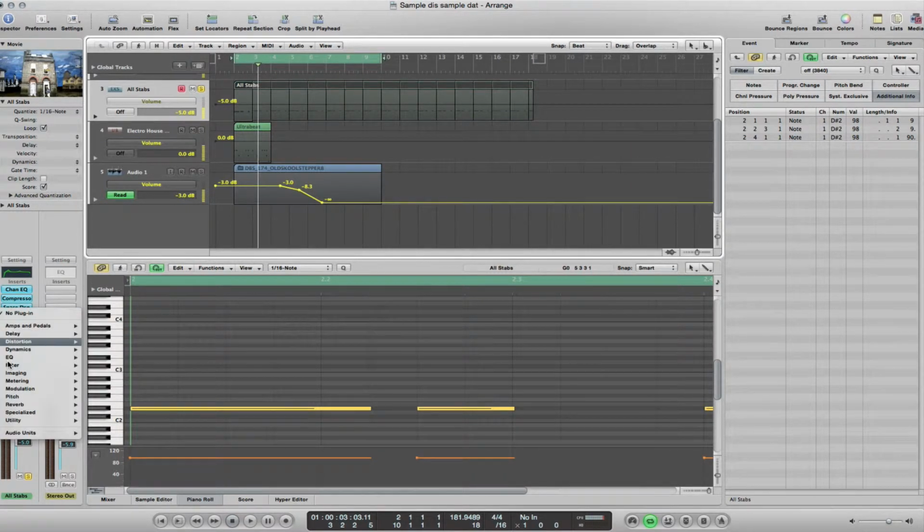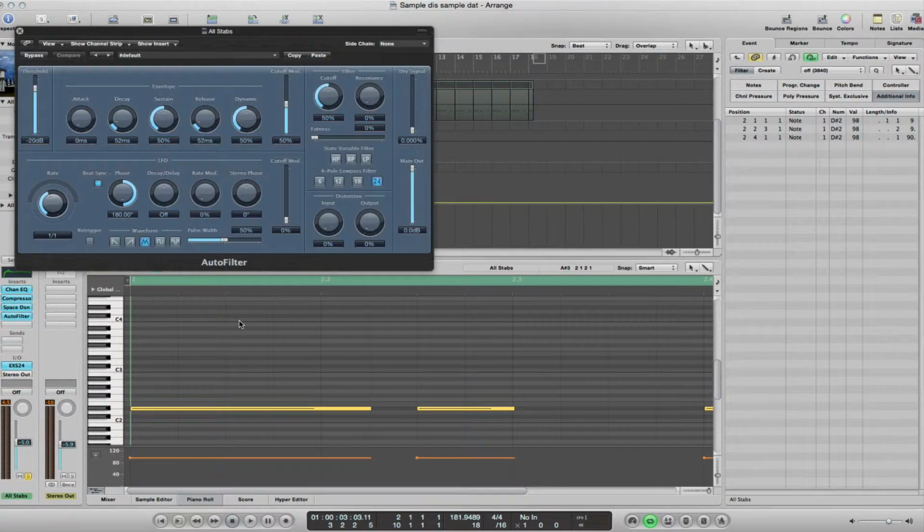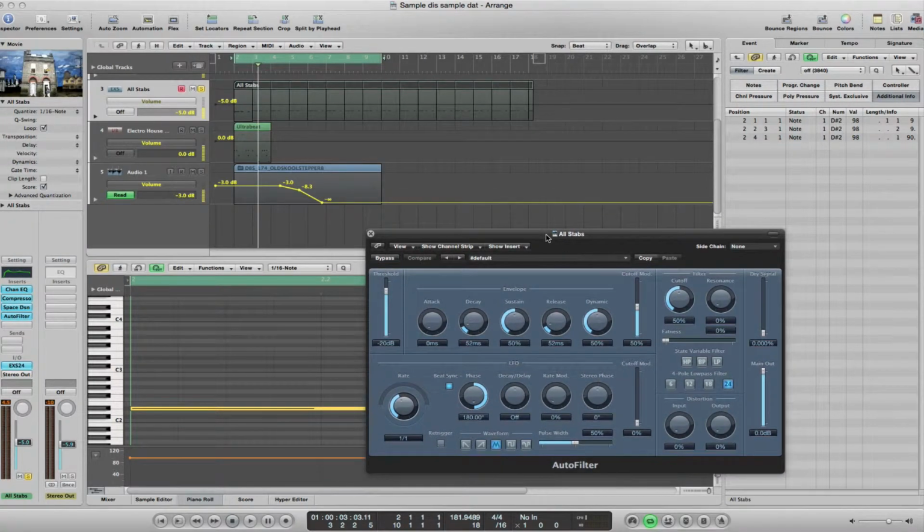So I'm going to look down in the effects and I'm going to choose filter, and I'll just choose the first one, a stereo auto filter. For the purposes of this, we only need this section here to demonstrate a low pass filter. I'm going to put LP for low pass there, and it's just going to let low frequencies pass. Okay, and we're just going to hear what that sounds like and adjust this cutoff frequency. The cutoff frequency chooses at what point we want the low frequencies to pass through.